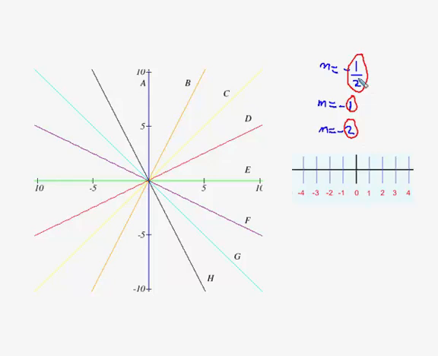1/2 is the smallest, so it would have the least steepness. The slope of -1 in absolute value is 1 and is bigger than 1/2, so it would be more steep, and G is more steep than F. And the slope of -2, if you were just looking at its magnitude, meaning the absolute value of -2, would just be the 2, ignore the negative. That would be the largest number in absolute value, so it would be matched with the line H because it is the steepest.